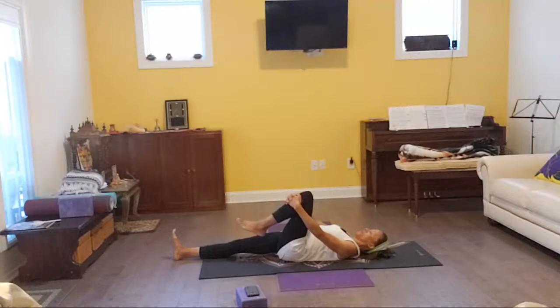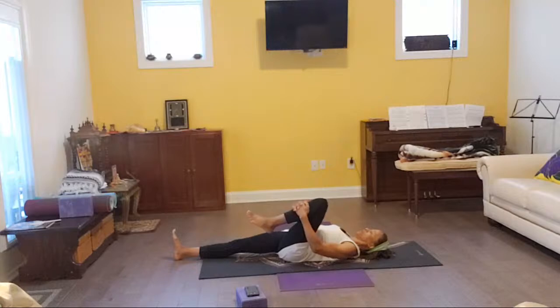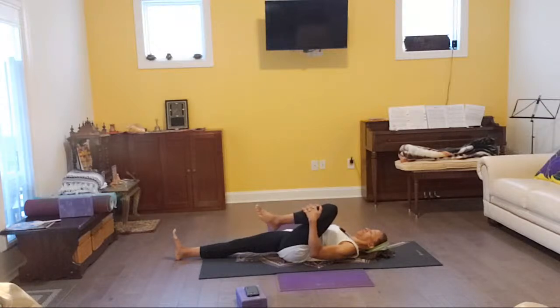We're going to take a deep breath, inhale through our nose. And as we exhale, we're going to gently pull our left shin and knee toward our left shoulder while keeping our right leg, our hips and shoulders on the ground. Go as far as you can and just breathe. Relax your left foot.